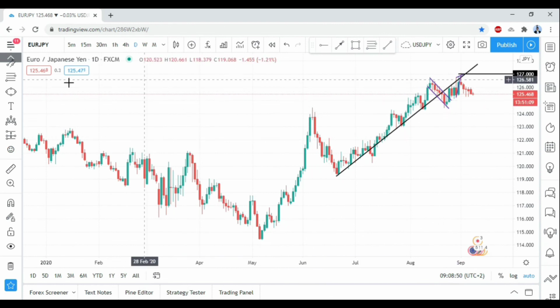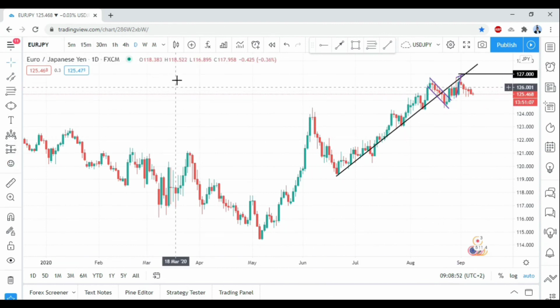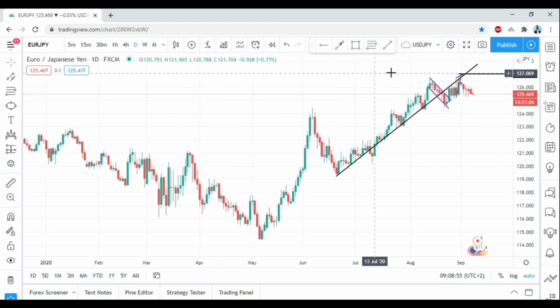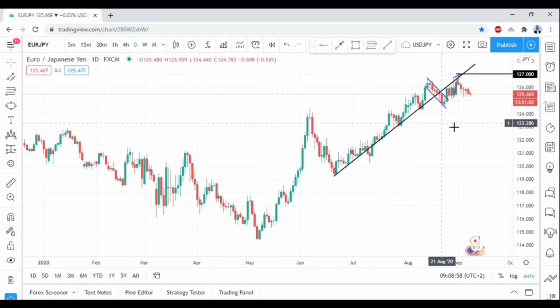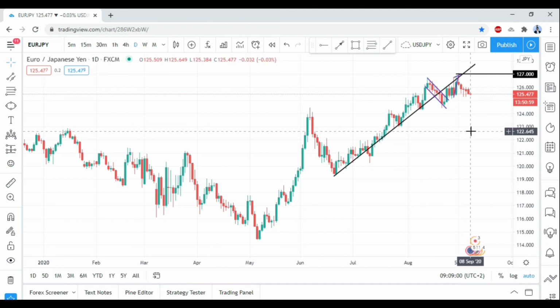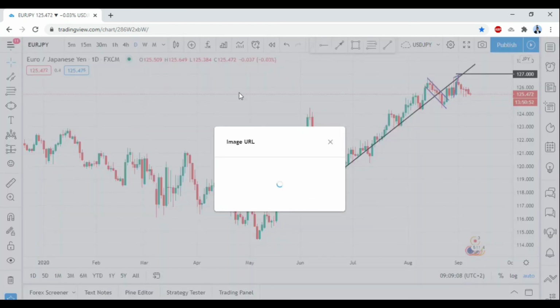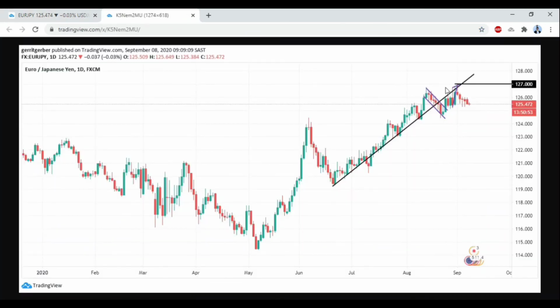So that is then our technical tools, the different currencies, the time frames, the indicators, and to share your trading ideas, you can either take a snapshot or a screenshot of this chart. You can simply click on this option. It creates its own URL for you. You can share it on Twitter, and you can even save this image and share it with your trading community or with your fellow Forex traders, or with your mom or dad, whichever you like to do.